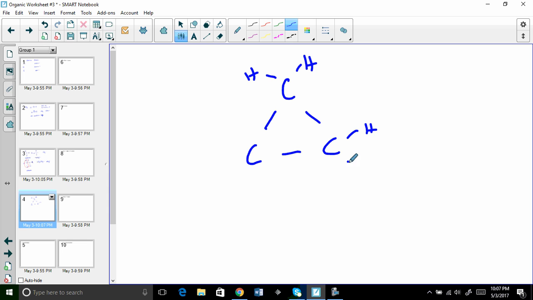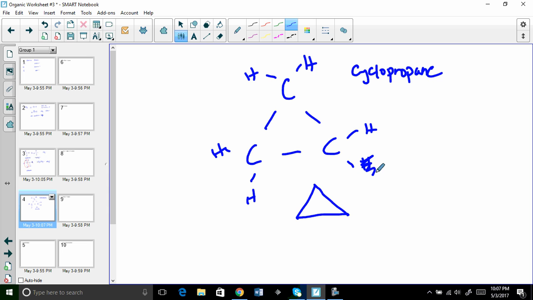This is how it really looks, because remember, carbon wants to always form 4 bonds. So 1, 2, 3, 4, 1, 2, 3, 4, 1, 2, 3, 4. Because it's kind of hard to do that in a Word document, they'll do this, where the corners are the hydrogen. But this is called cyclopropane. But if you chop this off and this hooks onto a chain, it's named as a substituent, so cyclopropyl.